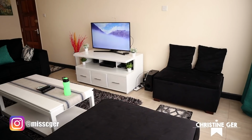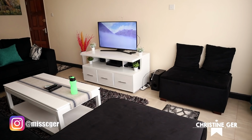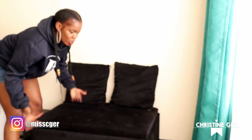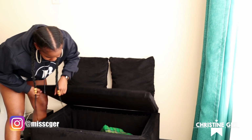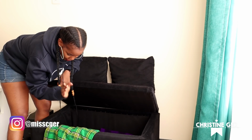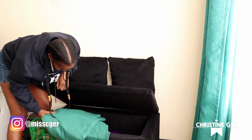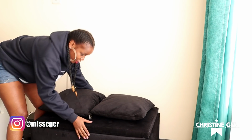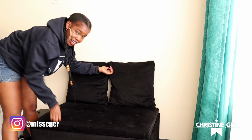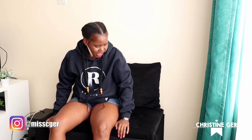And there's some part of this black chair that you're seeing right here that I didn't show you. I didn't explain that part on that corner. Let me show you. I told them to make it in a way that I can easily open here and then put my stuff. Right here we have the blankets that I need when it's too cold over here. And then I also have this duvet. And then you just cover it. At the same time, people can sit on it when I have many visitors, which rarely happens. It can act as a sitting place. And it's very strong, by the way.